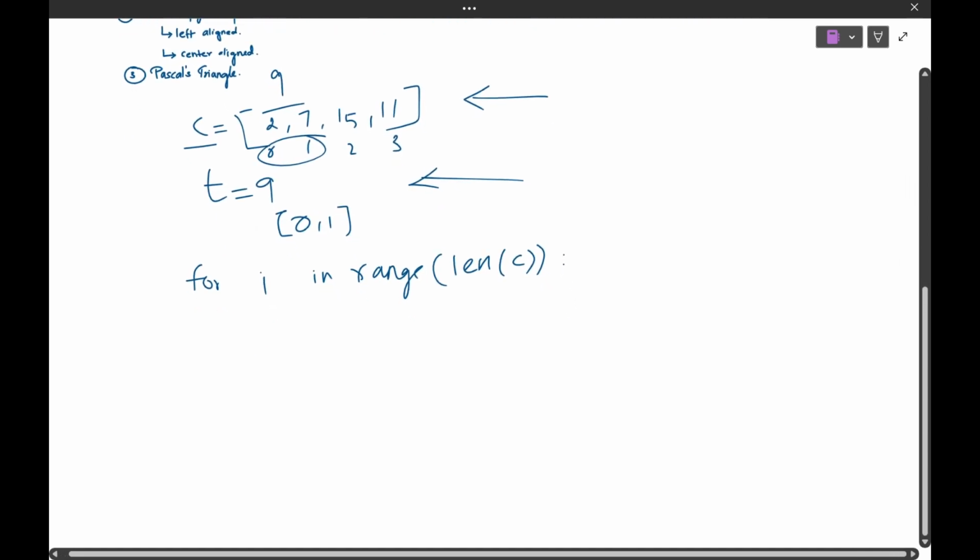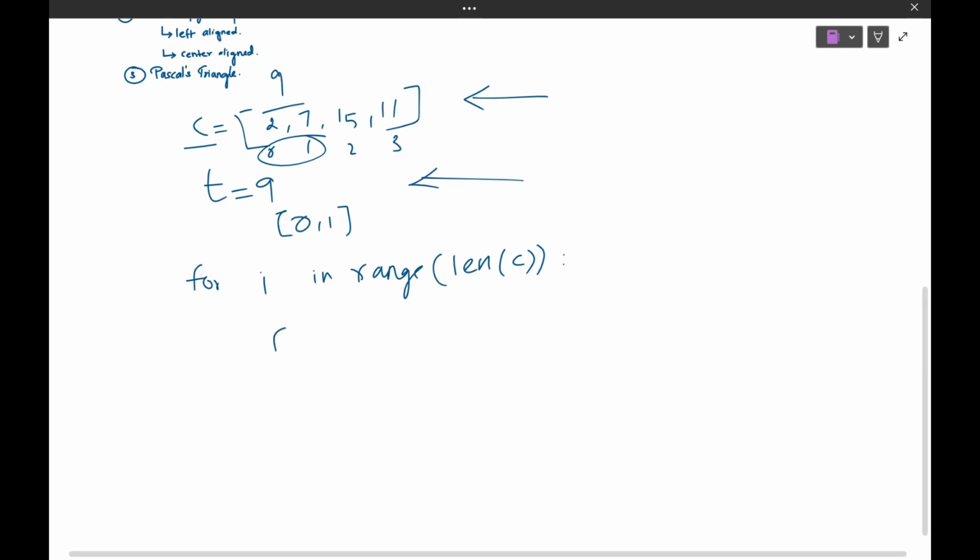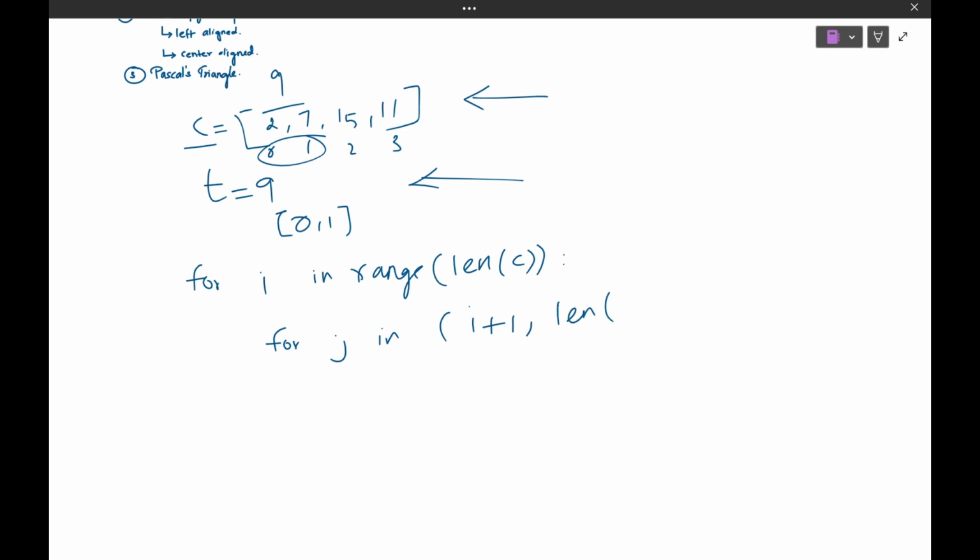And the second loop is going to be like for J. We're going to take another loop, but this time it is going to start from I plus 1 and the length is the same, length of C. If you're wondering why I've taken length of C here and I plus 1 here: I initially is going to be 0.